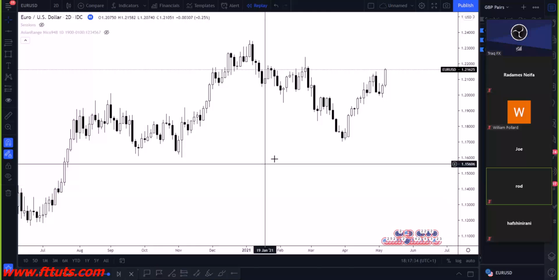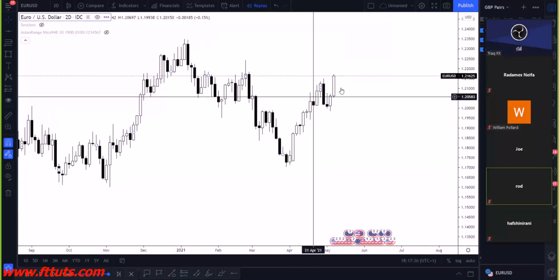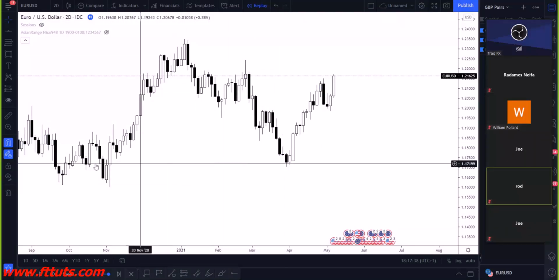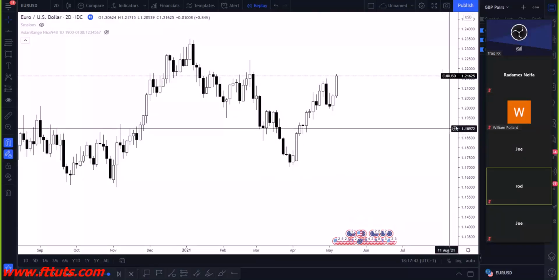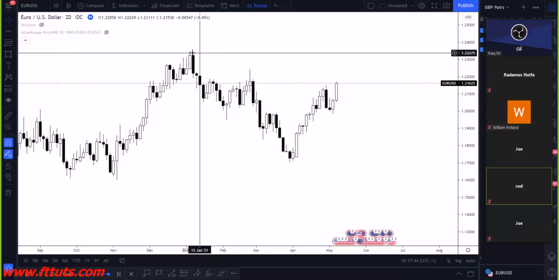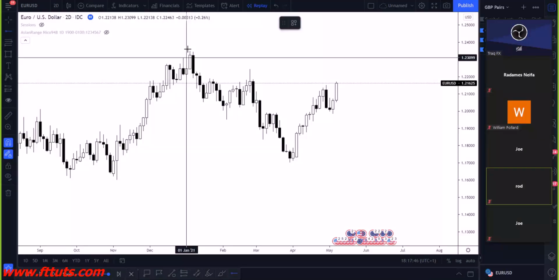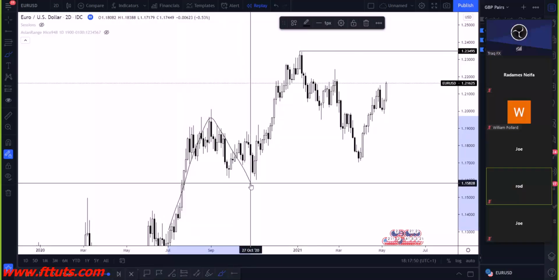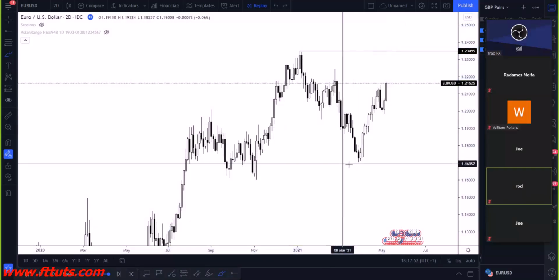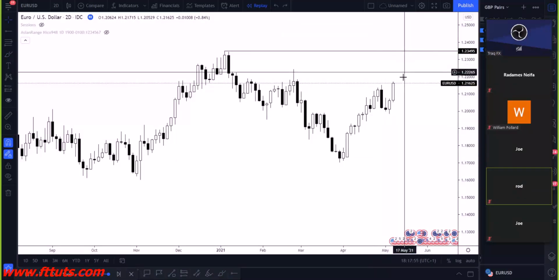Now I'm gonna delete all this. Let's stick to what now. Let's look for an entry. We've seen price come into this IC candle and then it pushed up. Obviously what we're expecting is price to break this new high over here. We want to see this high get broken, because we're in a higher high, higher low uptrend. So we're expecting the market to continue up with this bullish momentum.